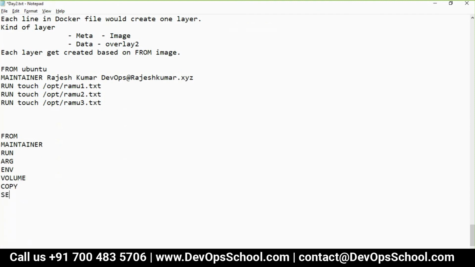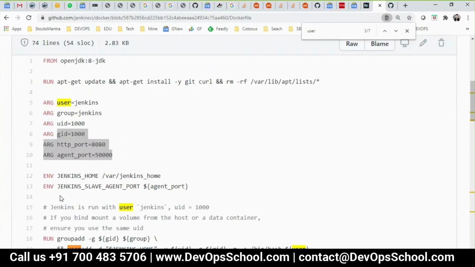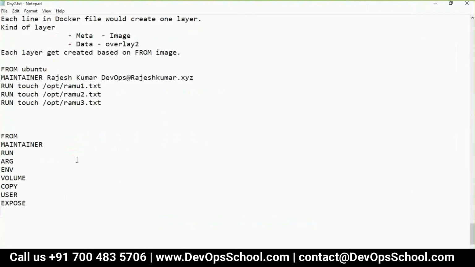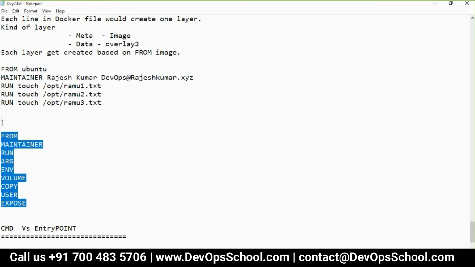User you have, expose you have, volume you have. So all these options you have, guys. Nothing complicated. Now CMD versus entry point is the last topic which I'm going to talk about. So by the way, did you understand all this stuff?